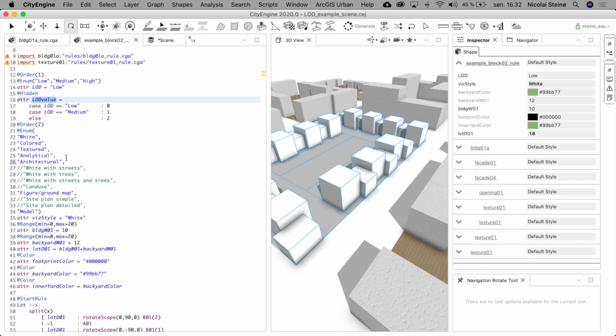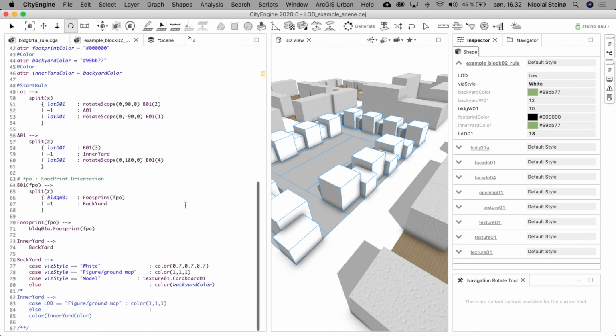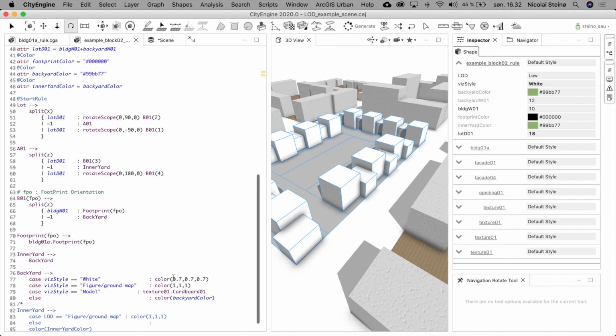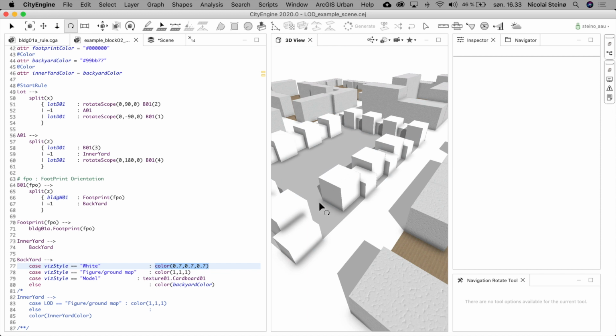So some stuff is controlled in the attributes, but down here, for instance, you can see that for the backyard, that is this space here. We've seen it gray like here, we've seen it with a cardboard texture like here, and we've also seen it green. So what I do here for the backyard shape is to say, in case the visualization style is set to white, I will color it, but not white. I'll color it slightly tinted light gray. So as I said earlier, to have the building stand out against the gray.